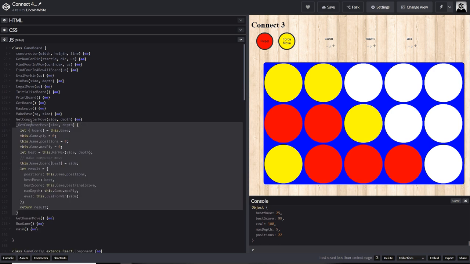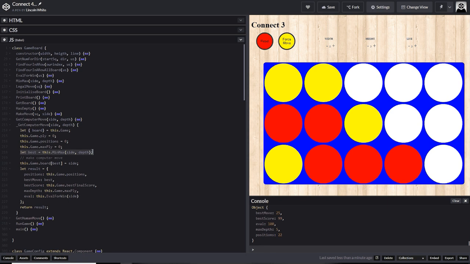So this is a slight modification of that one, in that it actually finds the best move, and then it actually makes the move on the board, and then it returns all this information to us in this object.